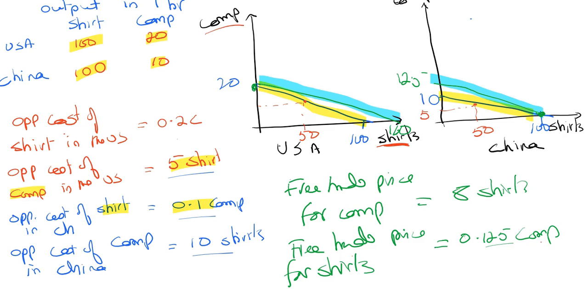This is a different way of looking at comparative advantage than the one we've typically done in class, where we have looked at productivities or units of labor required for each unit of output. Here we're looking at how much each worker can make in an hour. But the idea of comparative advantage is still the same. You find the opportunity cost for each good. The country which has a lower opportunity cost for one good has a comparative advantage in that good. Then by default, the other country will have a comparative advantage in the other good because the opportunity cost of that good will be cheaper in that country than the first country.